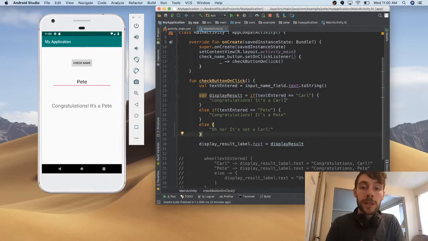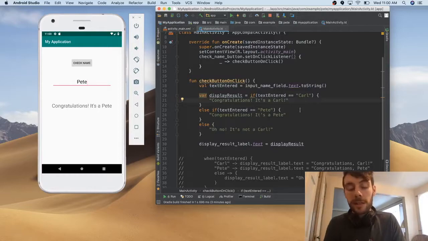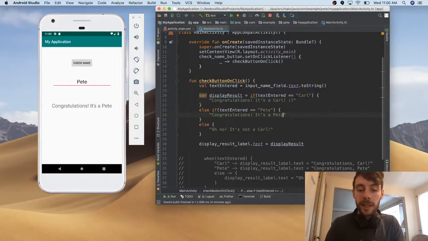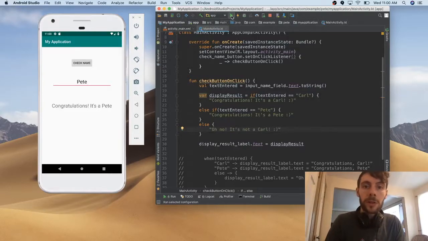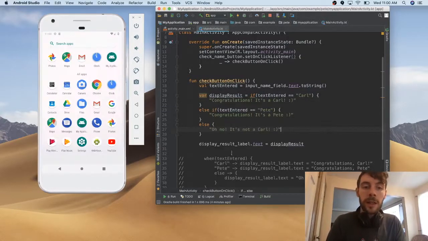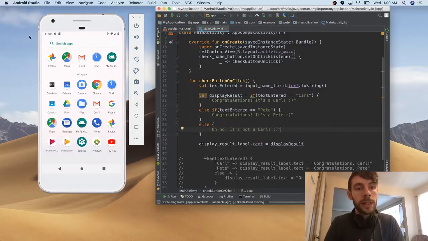And just to distinguish this from the code in our last app, I'm going to add a smiley face at the end of each of these strings so that we know that this is new code and I'm not just running the old code. So to prove this, I'm going to hit the play button and load our new functionality into the emulator.